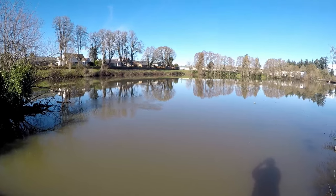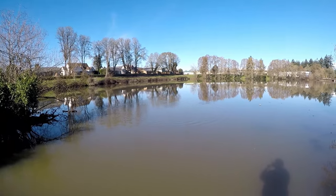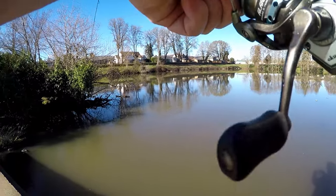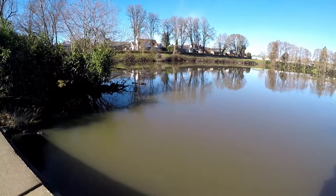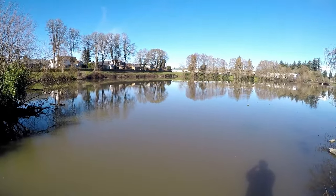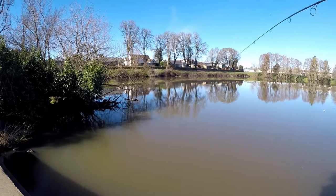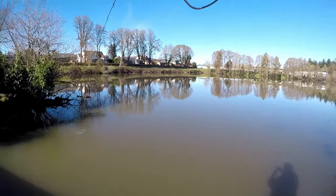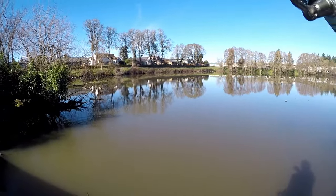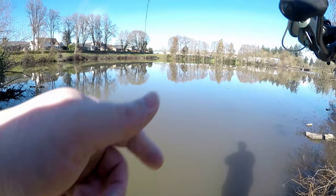We are on! There we go — told you, two-inch curly tail grub. I actually thought I bumped bottom on that one, didn't think that was a fish. And yep, pretty sure that's a brood trout. Loosen the drag, let this fish get tired. Oh, I think that's a trophy — that is a trophy fish. I love fishing for these things on the ultralight — four-and-a-half-foot ultralight, two-pound line. Buckle up and enjoy the ride. It makes small fish feel big and big fish feel like a carnival.